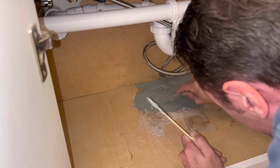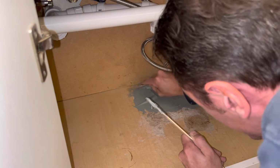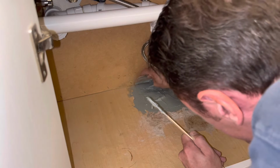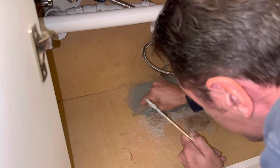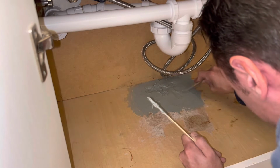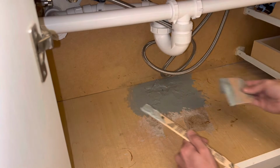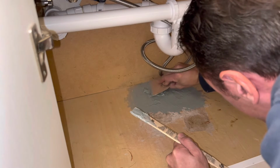If you're gonna sand this, which we will be sanding, or I will be, you just want to make sure you don't have a lot to sand, so get it down, feathered out nicely.